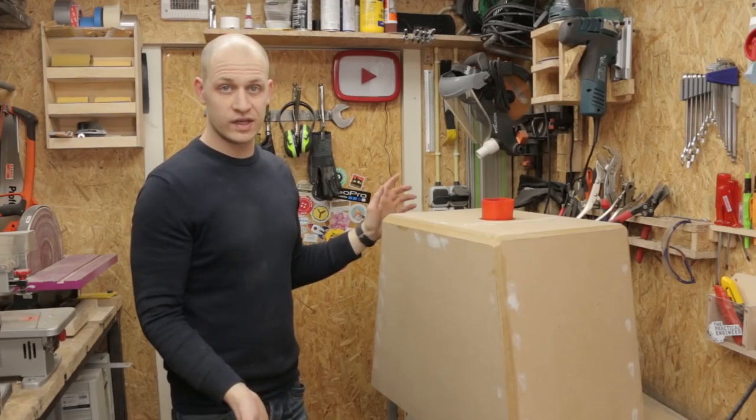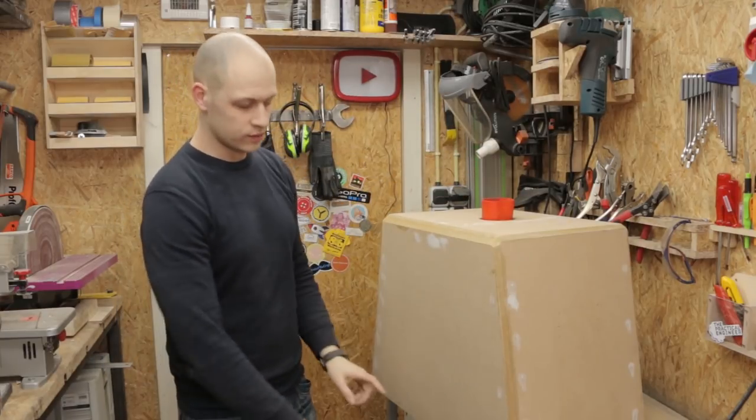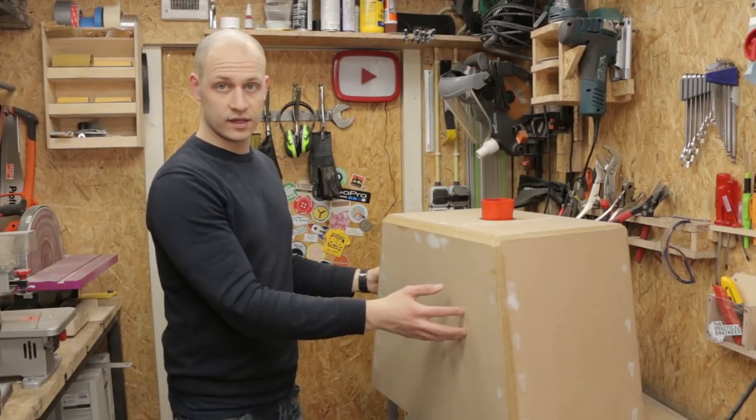So until now I didn't really think about where the air would be coming from. The air is coming out here, but where is it coming from? So what I'm going to do, I'm going to cut a slot down here on the back side where the air would be able to enter the box.